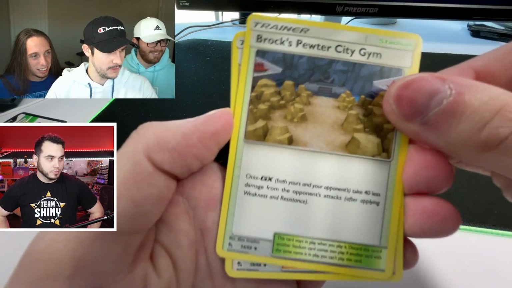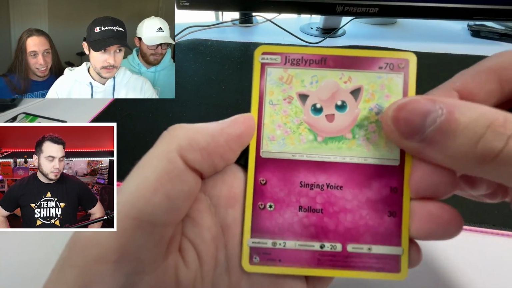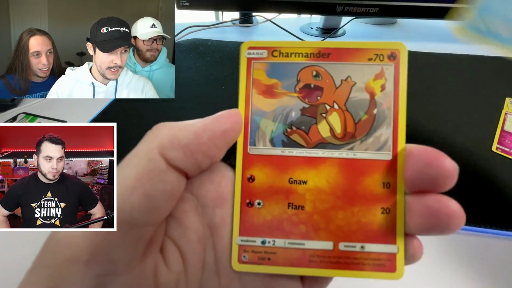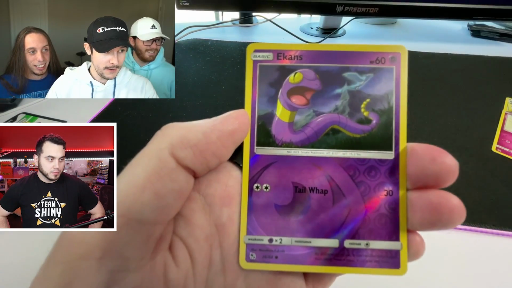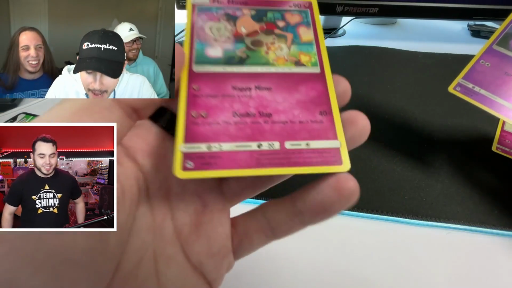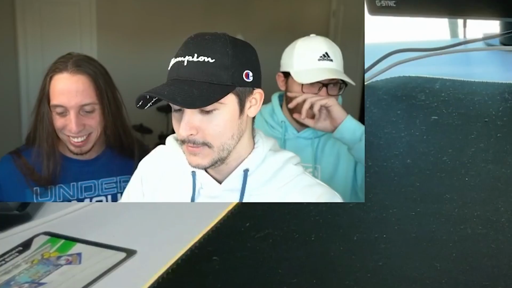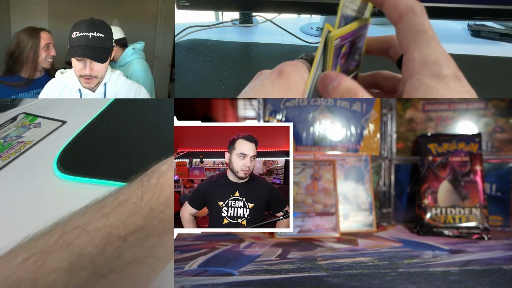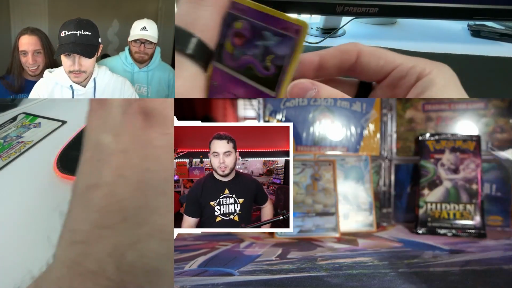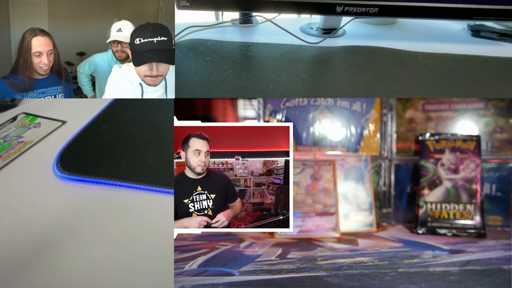All right, we got Brock's Pewter City Gym, Koga's Trap, Lieutenant Surge Strategy, lots of gyms, Jigglypuff, Caterpie, Paris, Psyduck, Charmander. Come on. How many Mr. Mimes am I gonna get, bro? Oh my gosh. That's a no pointer. That's not good, man. Chucking up air balls over here. So we're currently at a 3-point deficit. 14, not good. 17. Not good, but massive lead, guys.